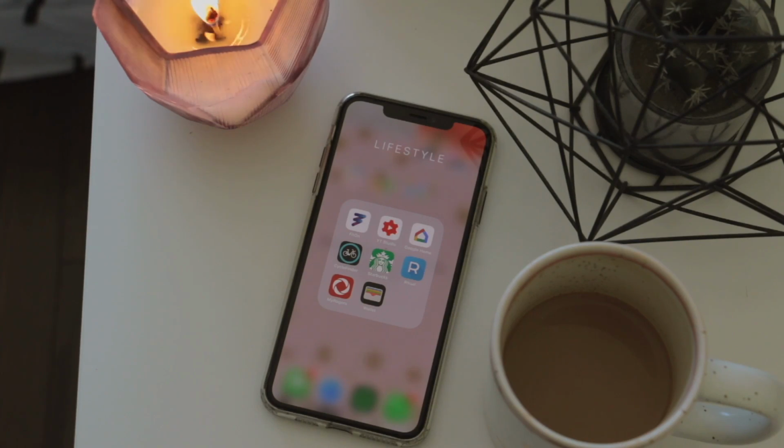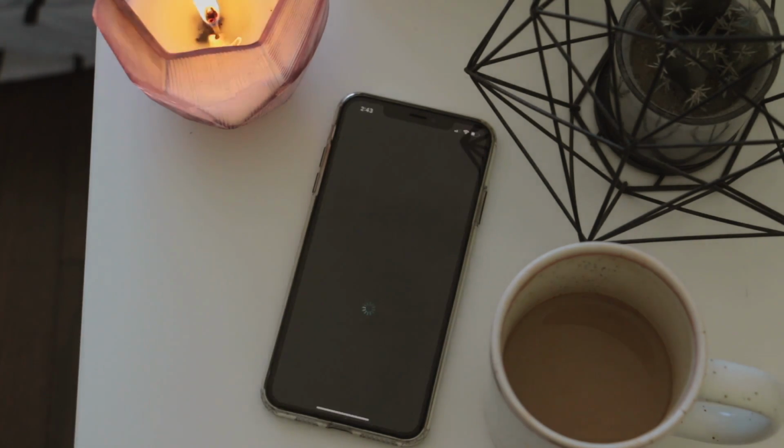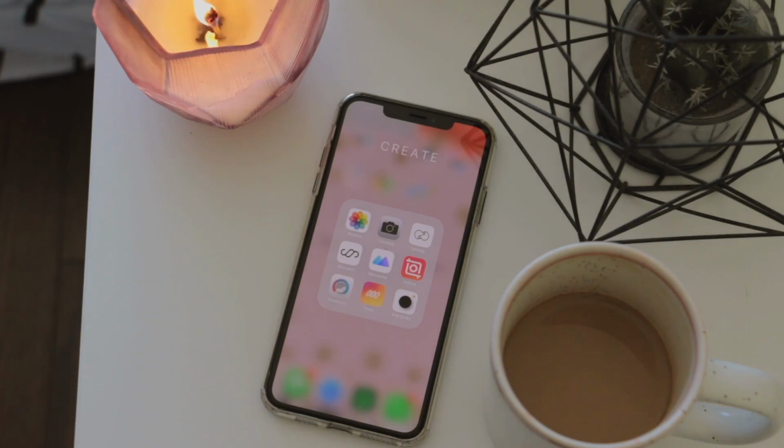In here, you're gonna see the Cycle Finder, that's to use the bikes in Toronto, my Starbucks app, my Ritual app, my Wallet app. These are like my Google Home app, YouTube Studio, Fit On, my cell phone app, all of that stuff. Things that I probably click for every week or two or once or twice a month, but not all the time. And then next to that is my create folder.